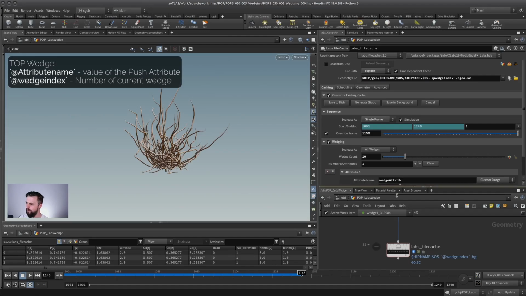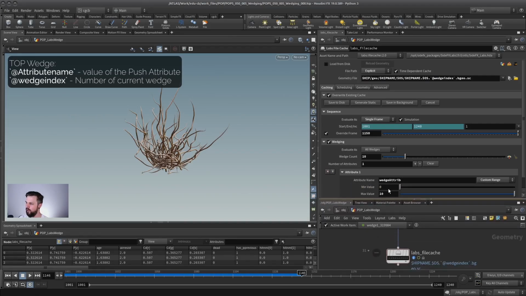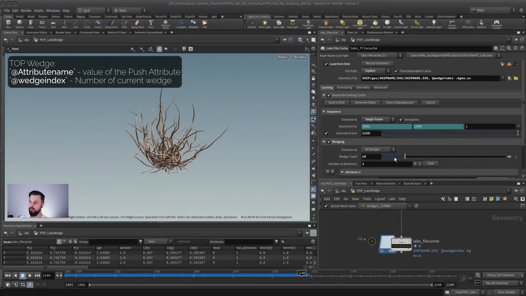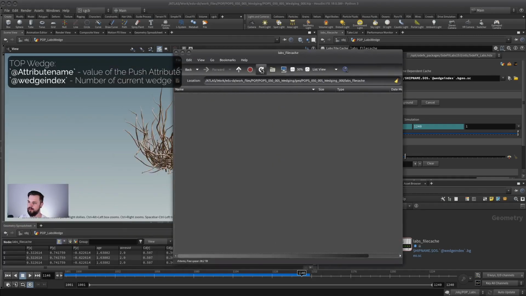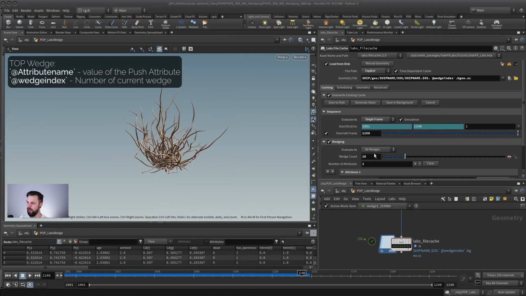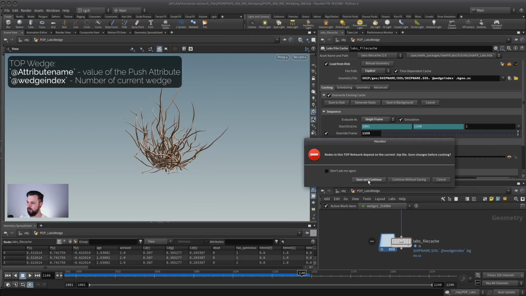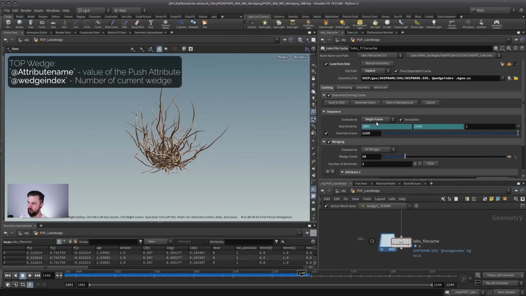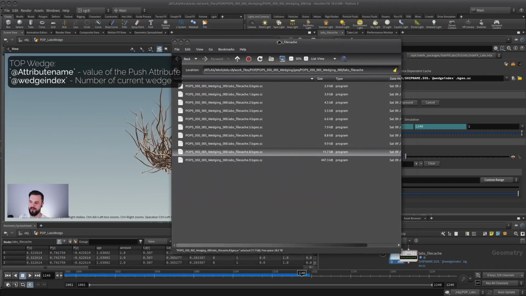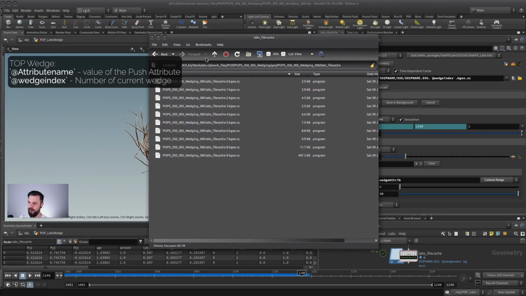And if I haven't missed anything, we should now be able to run this. Now be careful, don't press Save to Disk. Otherwise, what will happen is you will just get one single version of this. To really create the wedged version, you have to save in background. And then of course it will ask you again to save, because internally it's a TOPs system. And then it starts doing its thing and creates 10 different variations. And the result of this is 10 different variations in my Labs File Cache subfolder.